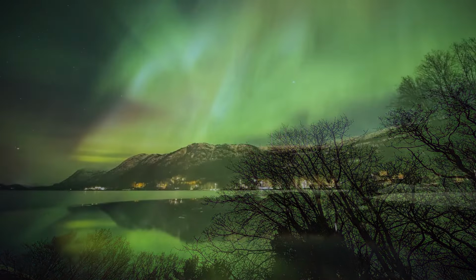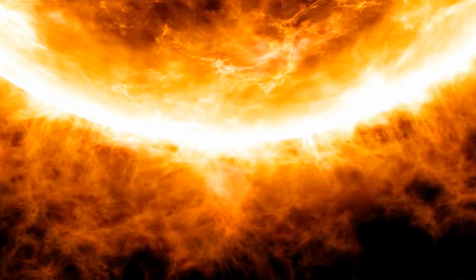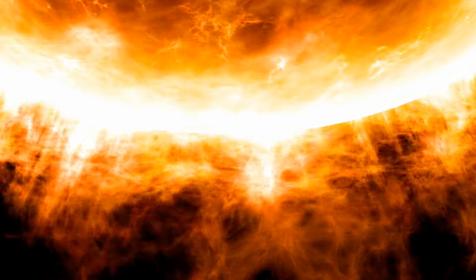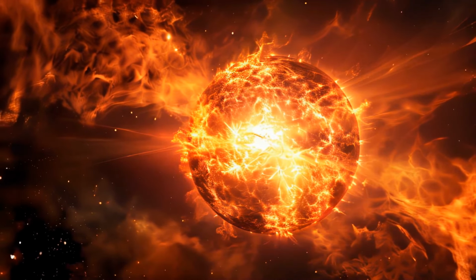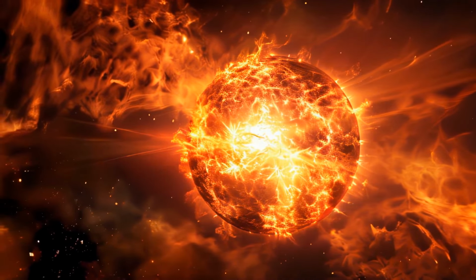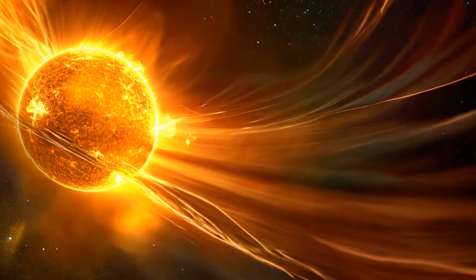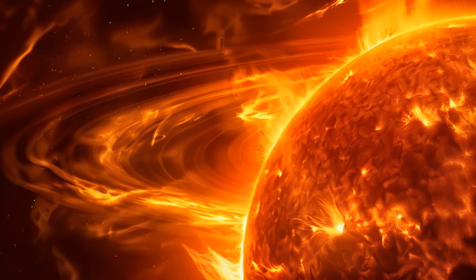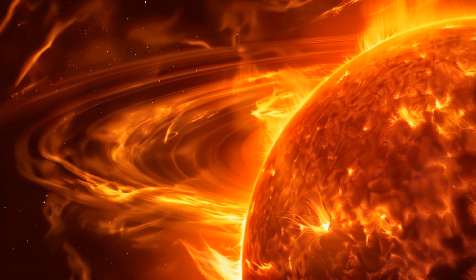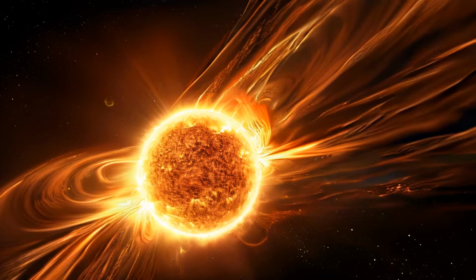The solar wind is normally mild, and there's no space weather whatsoever. But sometimes, the sun starts shedding gargantuan magnetized clouds of gas that can accelerate to incredible speeds. They're called coronal mass ejections, or CMEs. They're ejected from the Sun over the course of several hours. CMEs usually look like giant twisted ropes and can occur spontaneously. Their frequency varies according to the 11-year-long solar cycle. For example, at a solar minimum, you can observe one ejection per day, and when the Sun is in its most active phase, there might be 3 CMEs per day.